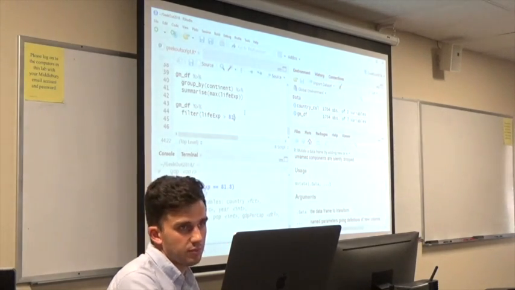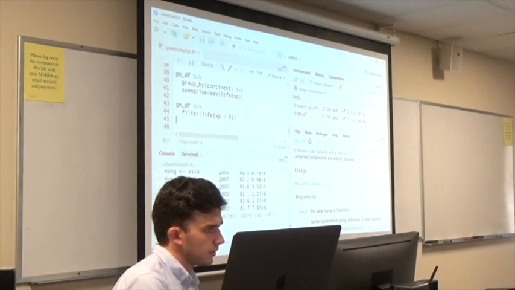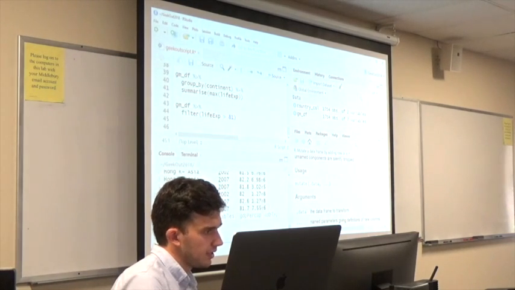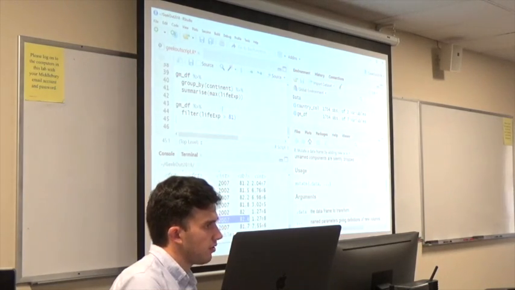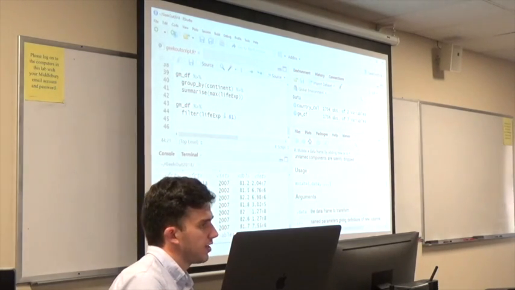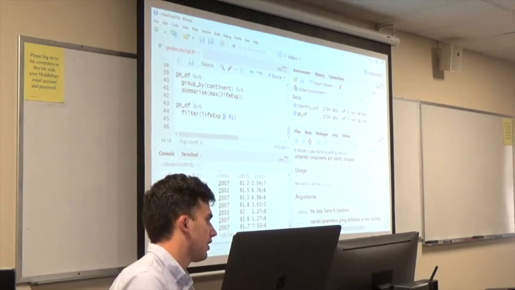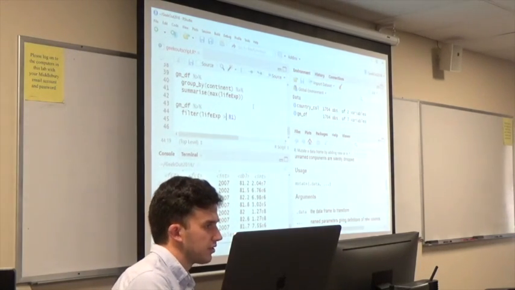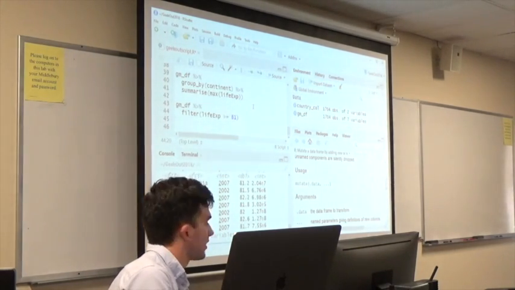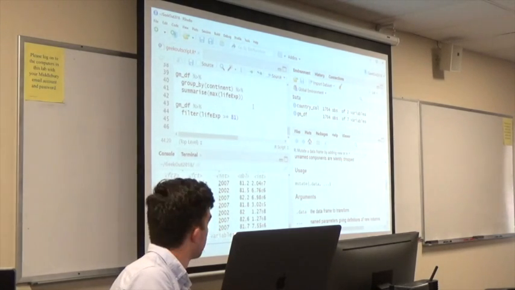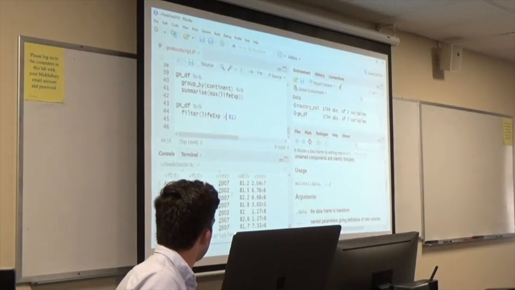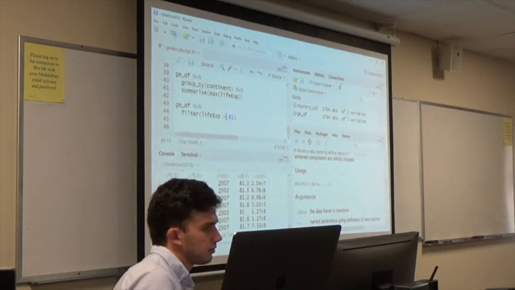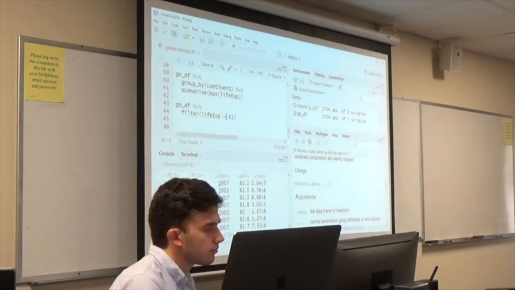Yeah, you can do that too. So there you go. Now you can see Japan in 2007 has 82.6. In filter, you can also do comparisons like less than or equal to, greater than. This is greater than. If you want to do greater than or equal to, you just stick an equal sign there. And this is how you can see the highest life expectancies. That's how you get those exact numbers.